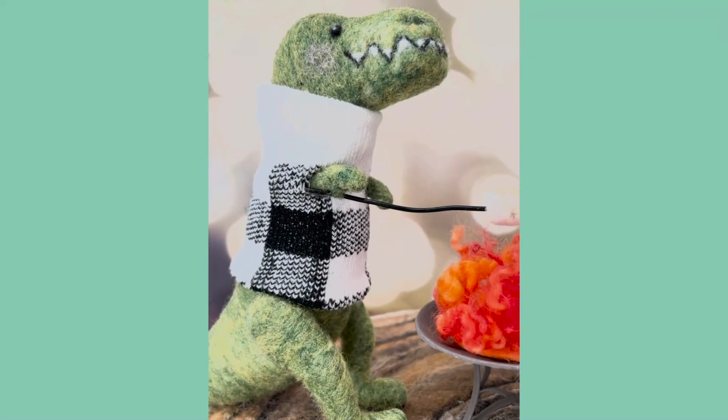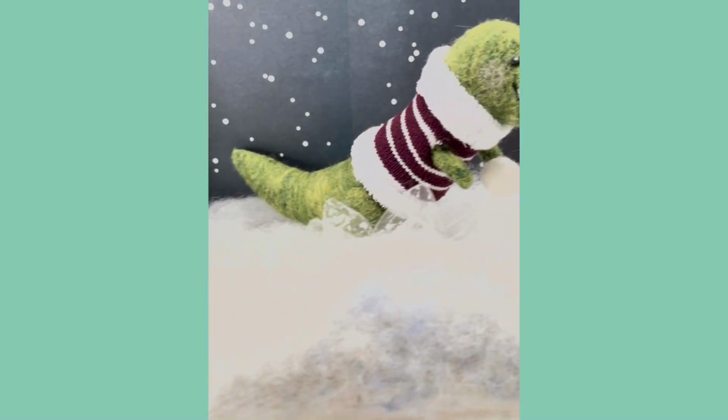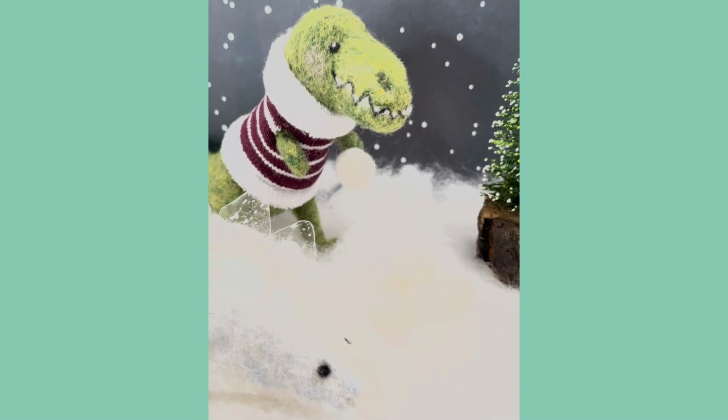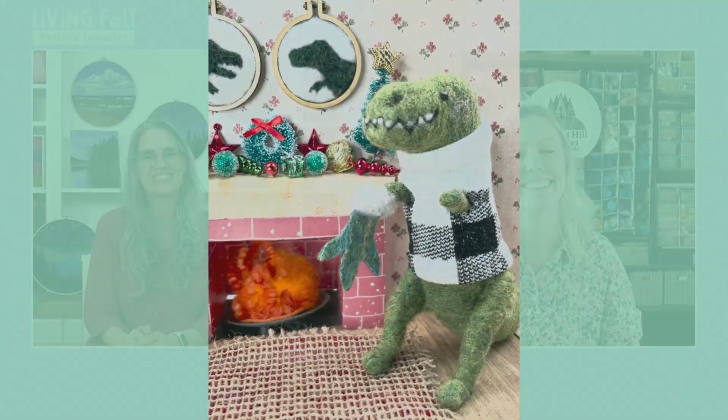And I have to point out that one of those shoe boxes is full of baby socks, because I watched your Woolly Wednesday where I think you made a sweater for your raccoon out of this little baby sock, and I just like went crazy with the baby socks and the sweater making. I remember your cute little videos that you were sharing on Instagram at that time. Wasn't there a little dinosaur that you were sharing? Yes. And he was getting into adventures? He was wearing all kinds of sweaters. That's really fun.